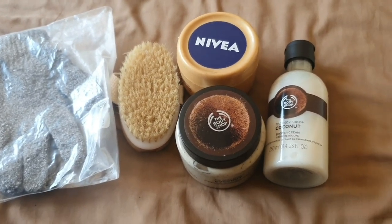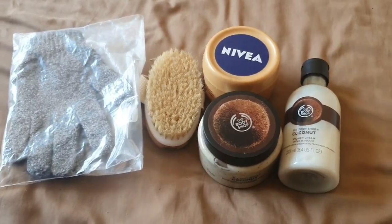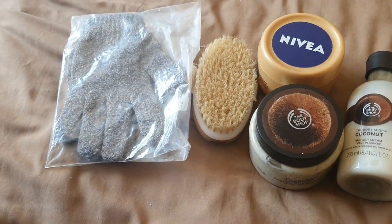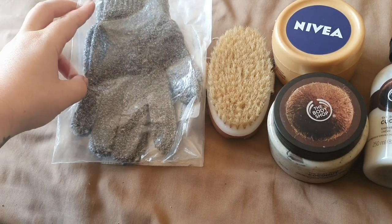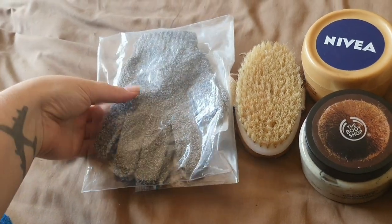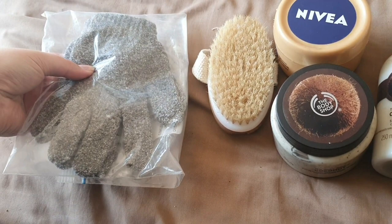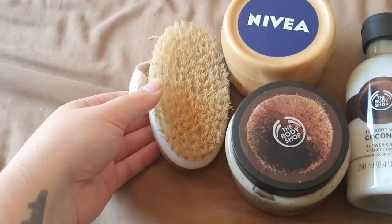I've now made my way into the body department. As you can see, I like to take care of my skin and body. Imagine that. I don't normally travel with a scrunchie or a loofah or a face cloth. I take exfoliating gloves. Some people say they don't work. I don't care, I can tell the difference. And of course I keep them in their own little Ziploc baggie so that it doesn't make everything else in my toiletry bag damp.